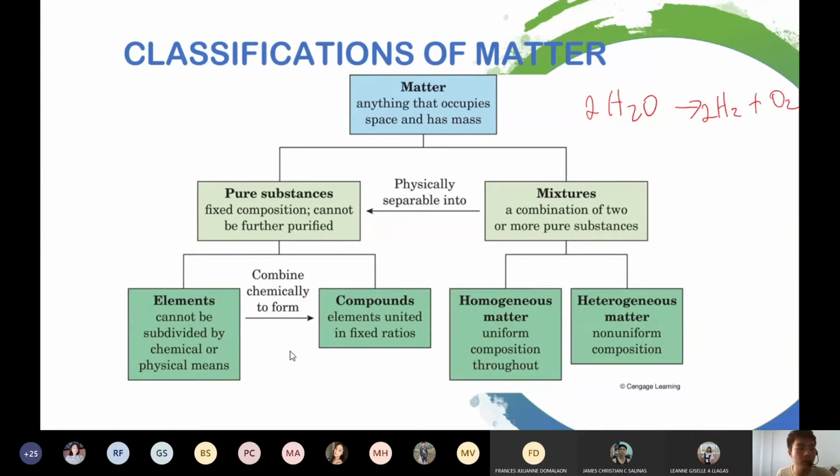That's possible, although that's quite tedious. Medyo mahirap gawin because you need electricity, and mahal-mahal na ng kuryente natin, so wag na natin gawin. And it's risky. But we can do it. We can convert our compounds to elements or elements to compounds via chemical reactions. Okay, so that's it.